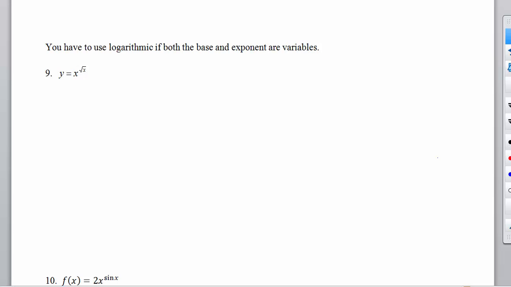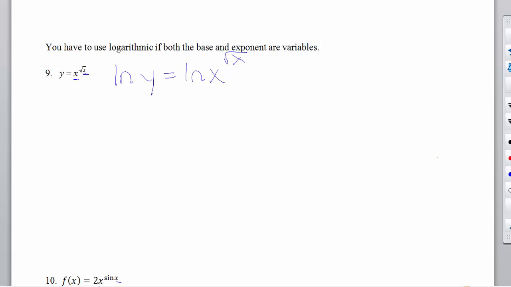So this would be 1 over y times y prime. The derivative of this would be 0, because it's a constant. If I look at this, I have an x in my base and in my power. So I would have to use the product rule with sine x and natural log of x. Derivative of sine is cosine times natural log of x plus sine times 1 over x.